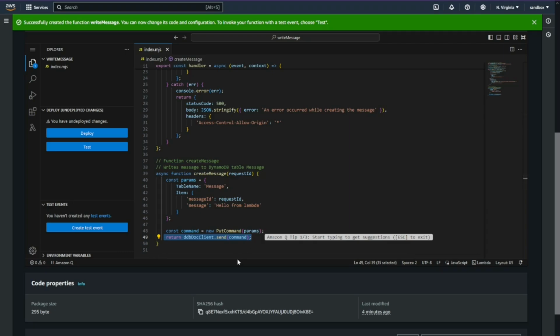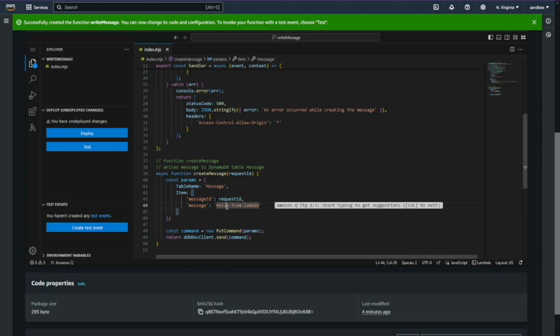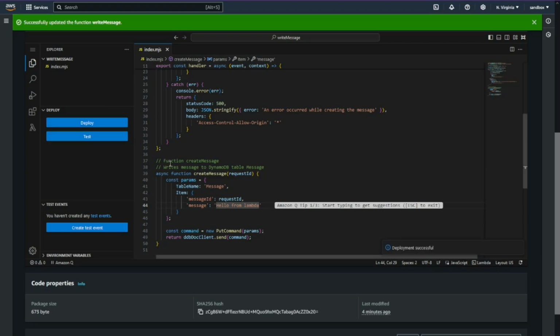Now, this code has all been just copied and pasted in there, and you can go to my GitHub and copy and paste your code, but this code has not been deployed. If you want to test this code, you need to make sure you click deploy. And that's going to deploy our code to our environment. And you can see up here, now it's been successfully updated.